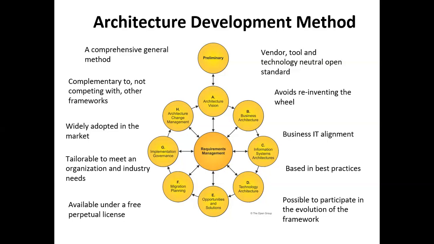Now, how many domains do we cover in TOGAF? 4. In the ADM, where do you find all the 4 domains? The first one is business architecture. The second one is data and application, that comes in C. And the technology architecture, D. Correct. So B, C, and D, we prepare the blueprint for all the 4 domains. Got it?